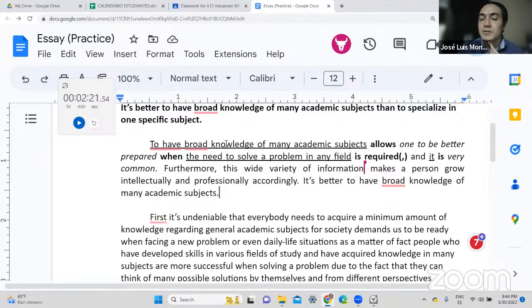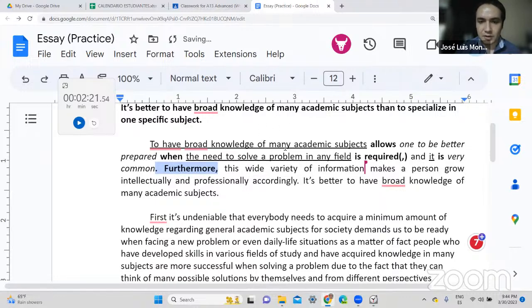But again, it's important to recognize that this is for sure. You don't have to be doubtful. It is a complex sentence, and you have an extra sentence that is adding something about it, but it is also a complete sentence. But we are not using a comma only because it is about a subject that we mentioned before, right? So good. And then here you have furthermore. That's perfect. This is a transitional word, right?